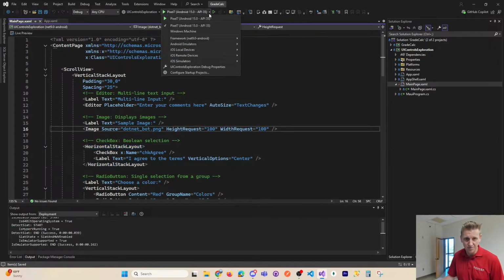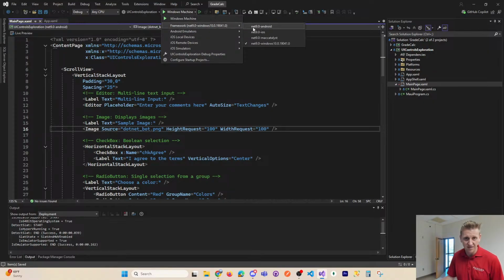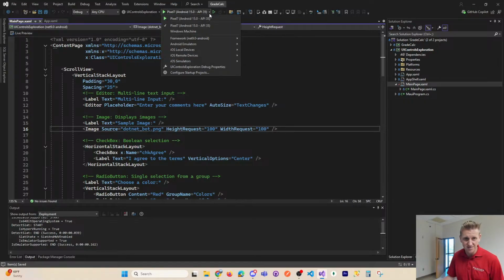It's another way of doing the same thing. You just go Windows machine, Android emulator. So if you select .NET Android, or you should just go here, same difference.